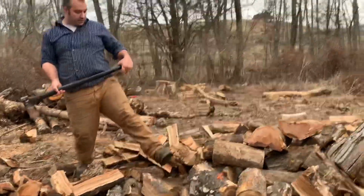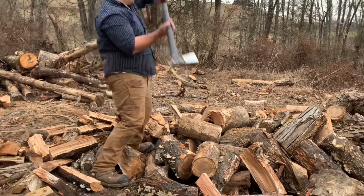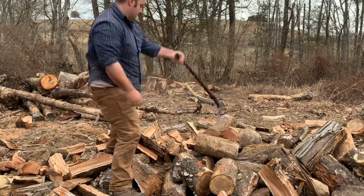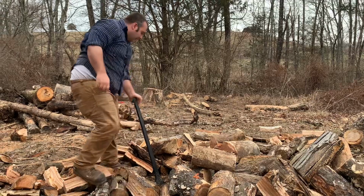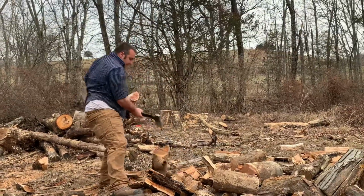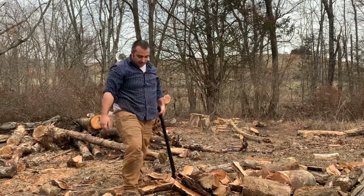I think it's good to have somewhat of an edge, of course, so that it can penetrate. But once it penetrates, the wedge does the rest of the work, and the force behind it. So to me, having a real sharp axe head, I really don't like, because it sticks. And I know some guys like to pick their wood up with their axe, and that's fine. That's good for that purpose if that's what you want to do, and move your wood around.